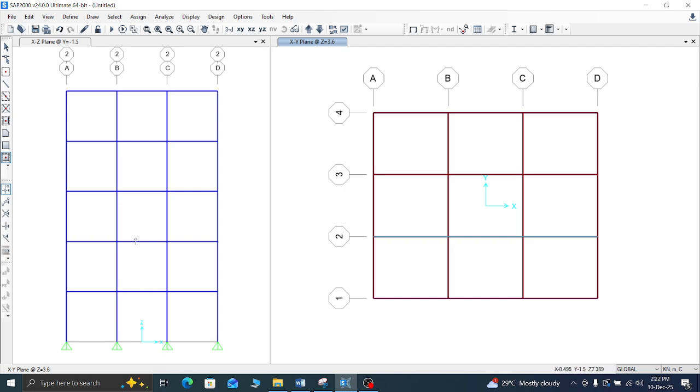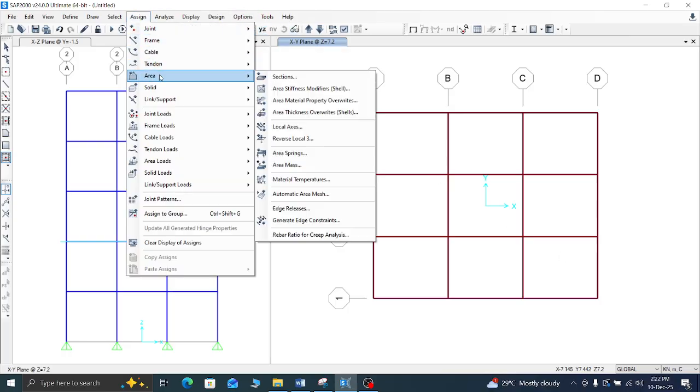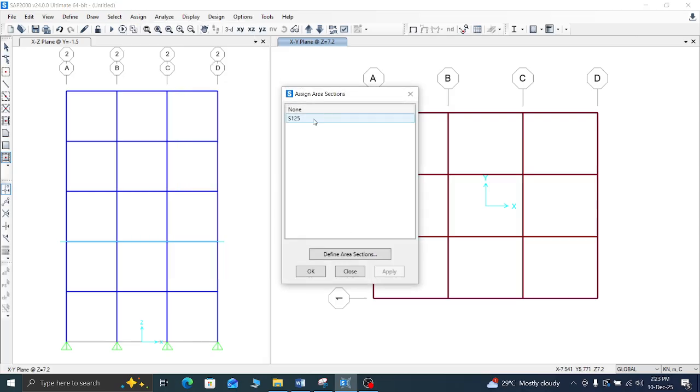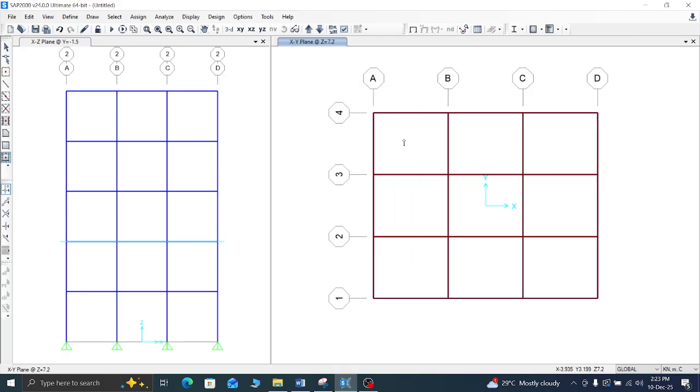Okay, so next it is the second floor, right? So go to the second floor. I have to assign that one as well. Area section. Select. Okay.